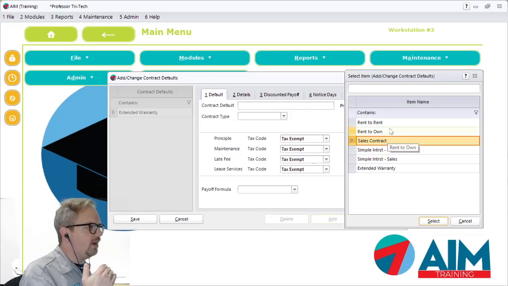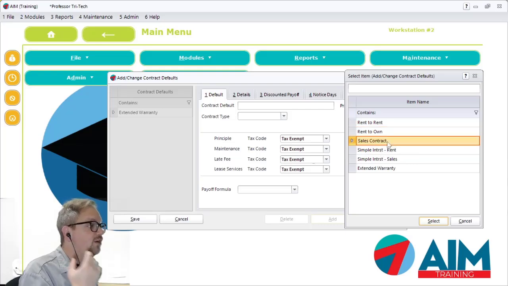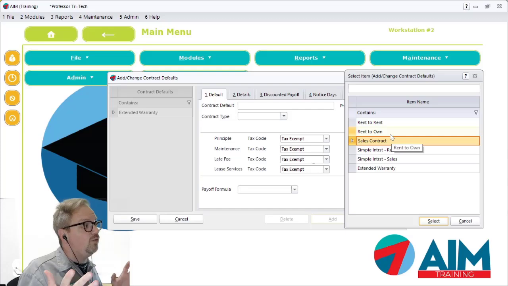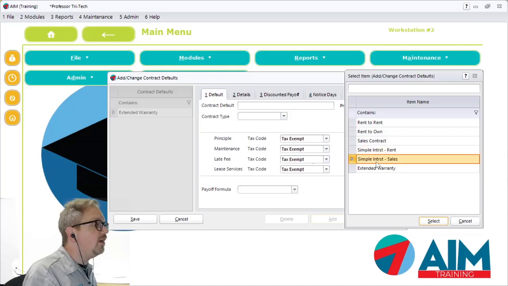Now, from more of a logistics or a legal standpoint, there are two key differences between these when it comes to the sales tax being due. If you need to report your sales tax immediately, you're going to want to set this up as a sales contract. If you report the sales tax due either over time or at the end of the contract, you would do a rent-to-own. So those are some key differences there. You'll want to confer with whoever your business strategist is to find out which of these two types is most appropriate for you.